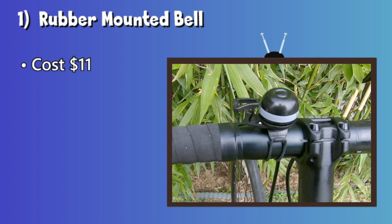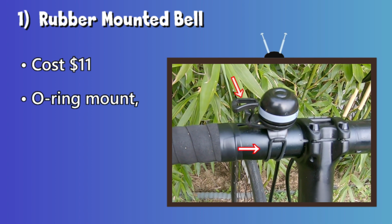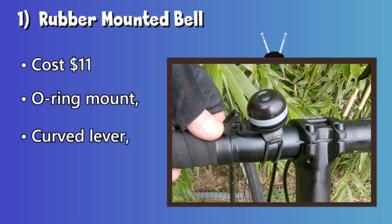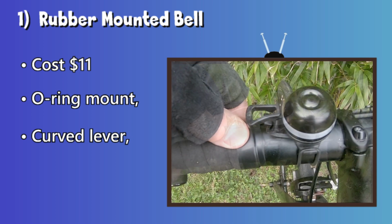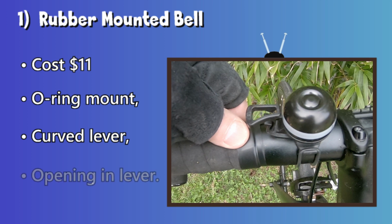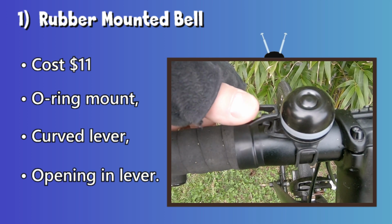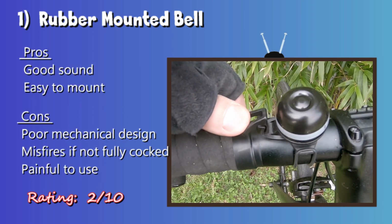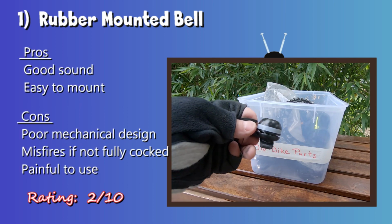Bell number 1 has a flexible rubber mount and a downward curvature on the lever. These tend to sap energy and cause occasional misfires. Also, the inner edge of the lever opening digs into the thumb. I've rated it 2 out of 10.